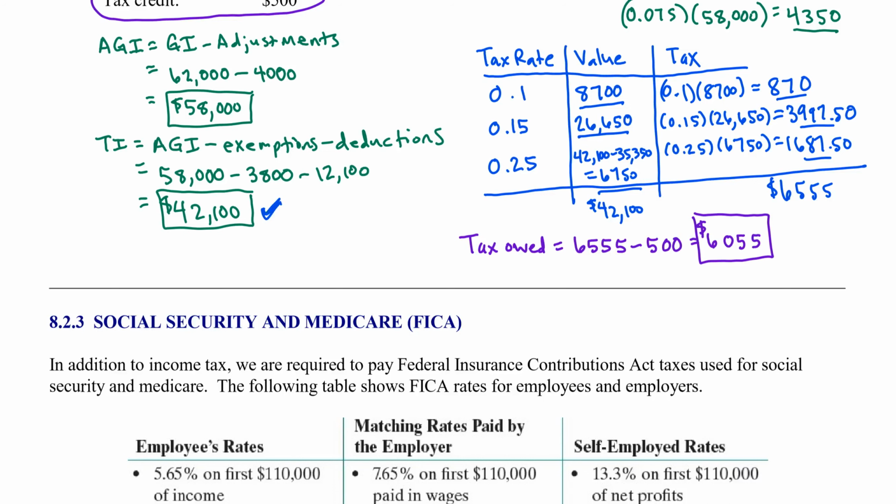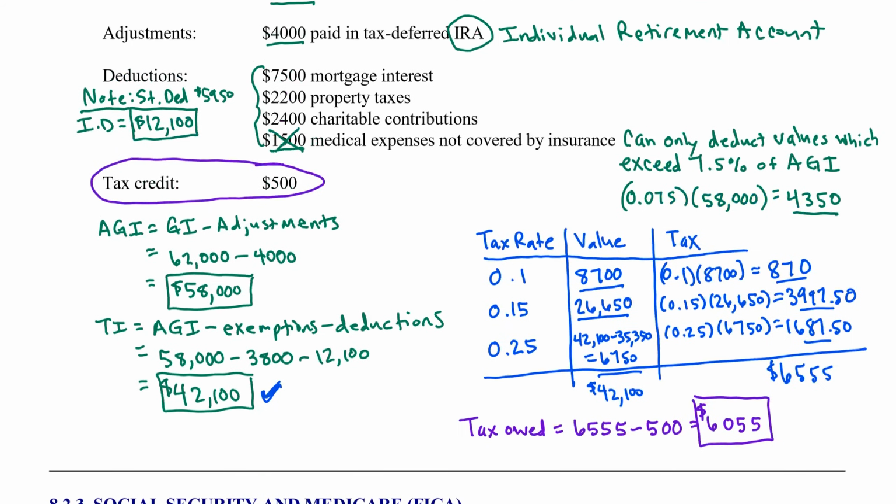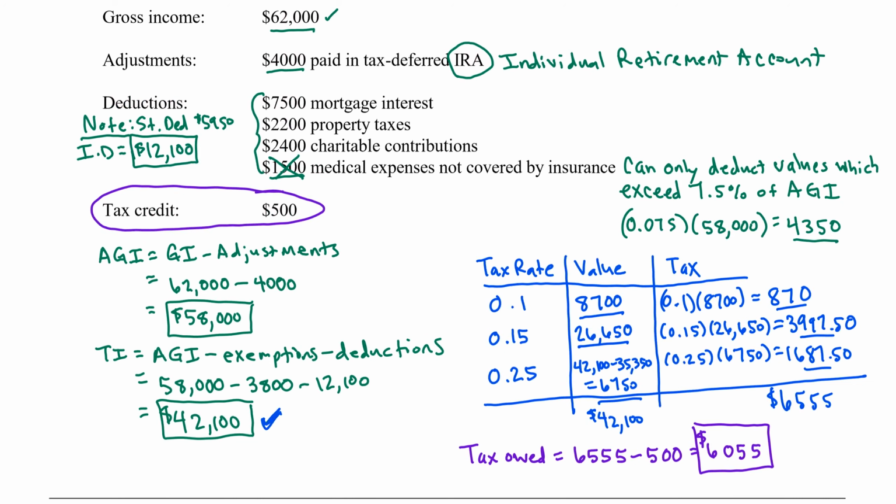And if you live in Texas, you don't have to pay state income tax, so that's good news. You just have to worry about your federal income tax. But I hope that this particular section is not only helpful for you to be able to do your homework, but also to discern all of the different parts of your own personal income taxes.